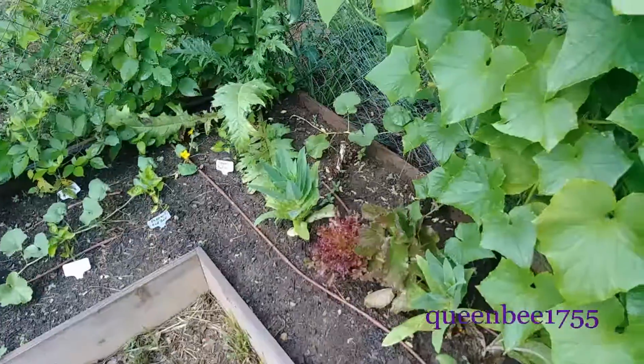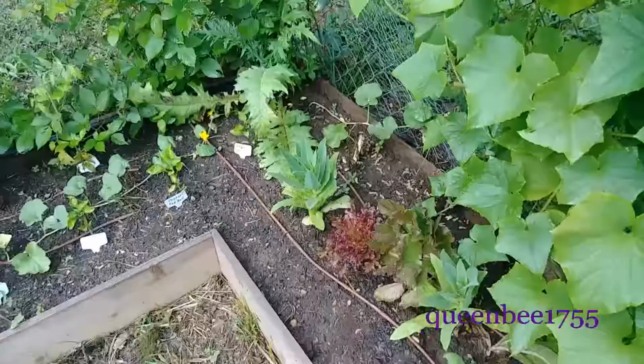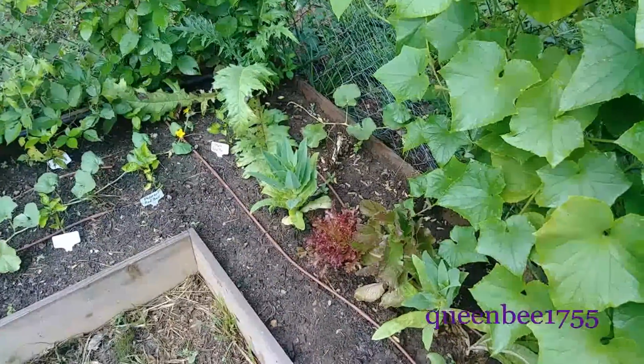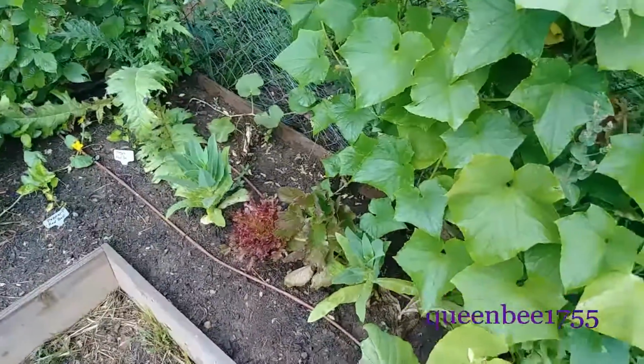One of the things that I'll do when it bolts, because sometimes it'll get a little bit bitter, is that I'll go ahead and harvest it like normal and then soak it in cold water for a little while. That helps draw out those bitter juices some.